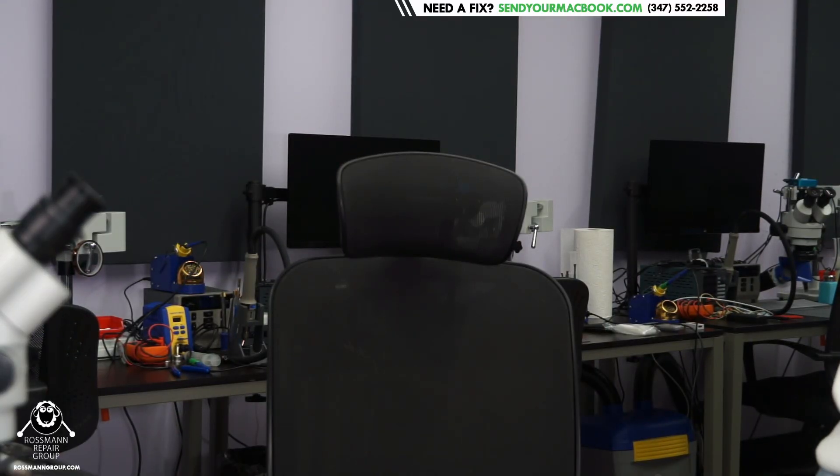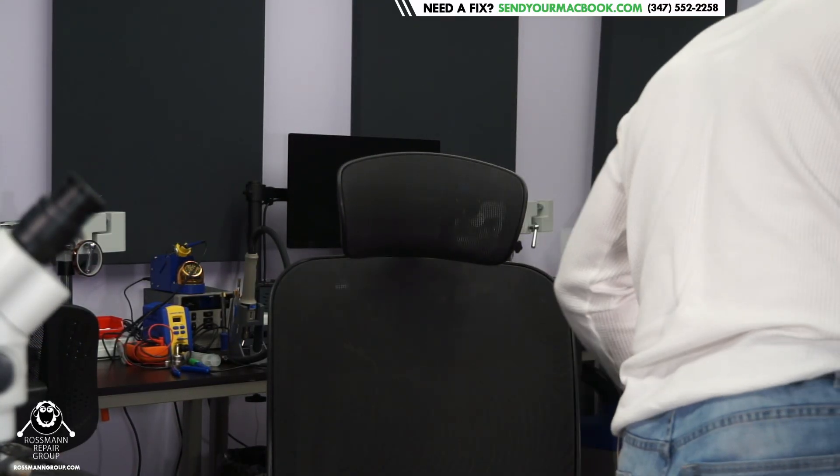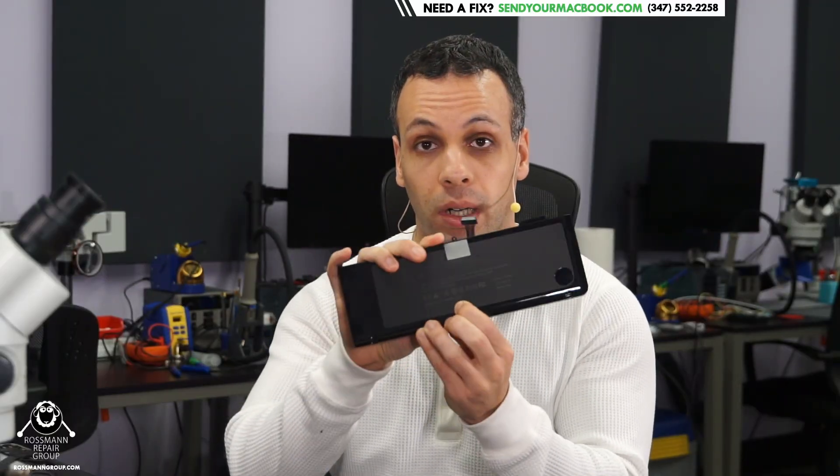So how do you avoid this? When purchasing a part for your laptop, you should not simply purchase the part based on the number that's on the bottom of the computer. So many of these devices have a panel on the bottom that will tell you the model of the device. Don't purchase your parts based on that number. Open the device up and look at the part number on the part itself. So instead of purchasing based on the part number of the laptop — which is A1286, or in Acer's case, Acer 5517 — purchase it based on the number that is on the actual part itself.